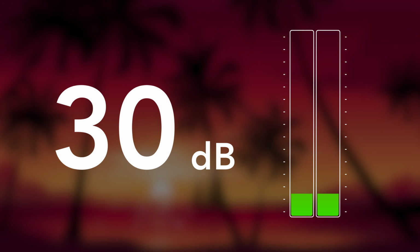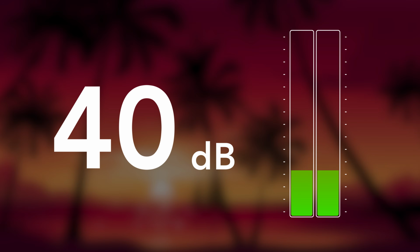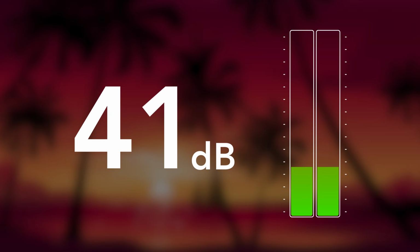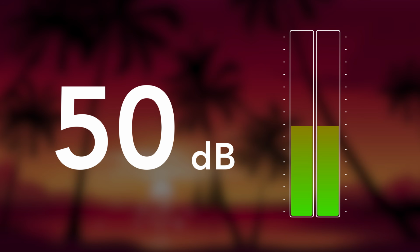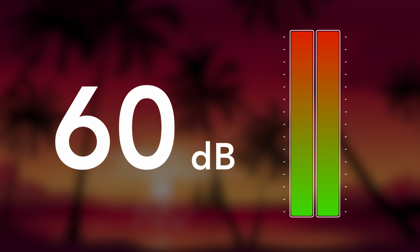And I kind of want to touch on the whole thing about fan noise. Decibels are a logarithmic unit, right? So an increase of 10 decibels is double the perceived volume. If you're starting at 40 decibels, hitting 50 decibels is double the volume, and then hitting 60 decibels is double the volume again. Now, gaming laptops can easily hit 50 decibels on load. If you have a GTX 1070 or 1080 in there, they can sometimes hit 60 decibels. This thing has a Max Q 1080 in there, and it hits 39 decibels when you're playing games. So yeah, you can get a 1070 laptop that has very similar performance to this, but it's going to be so much louder.